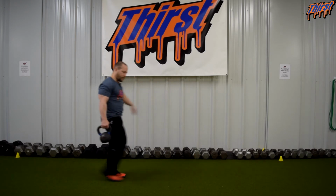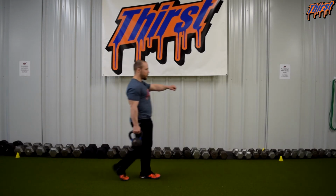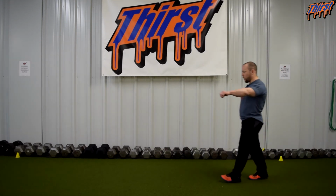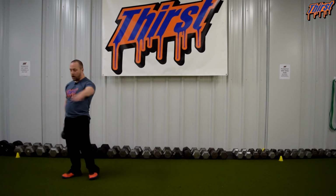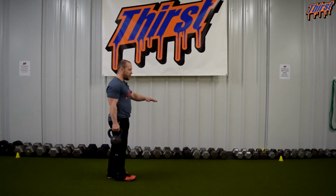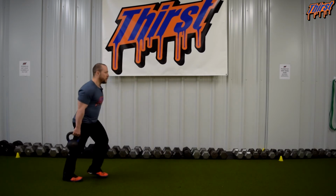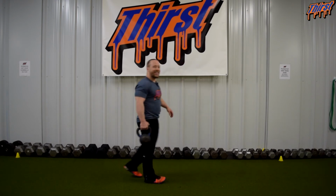So if I start here, I'm just going to walk, try to really control that kettlebell for each repetition that I do, depending upon what you're walking and what you're programming. But as you can tell, when I'm walking, I'm trying to make sure that my walking is good and controlled, and I'm owning the movement. I'm not just doing this. Okay, we've got to be deliberate with the exercise.